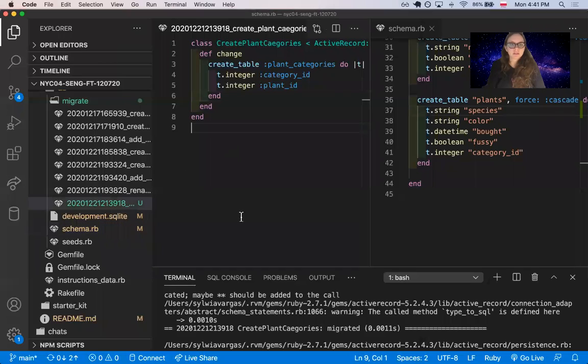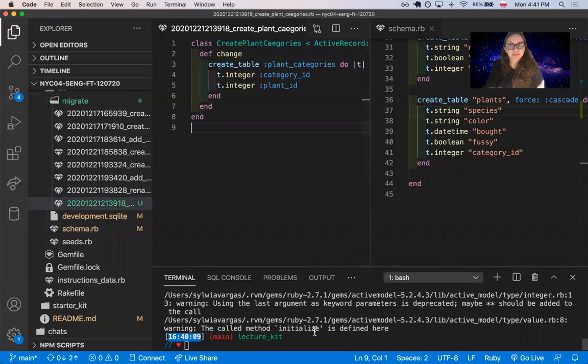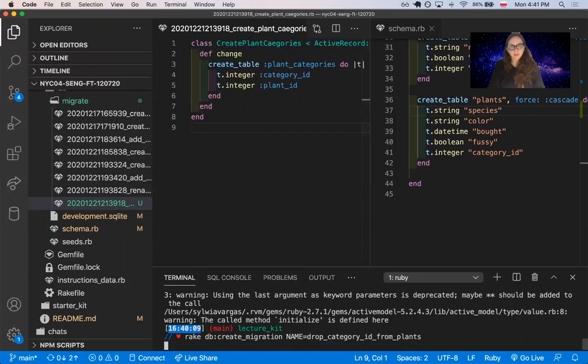Okay, so now first, in order to do that, what do we need to do? We need to create a migration. Okay, so rake db create migration name equals drop category ID from plant, right?